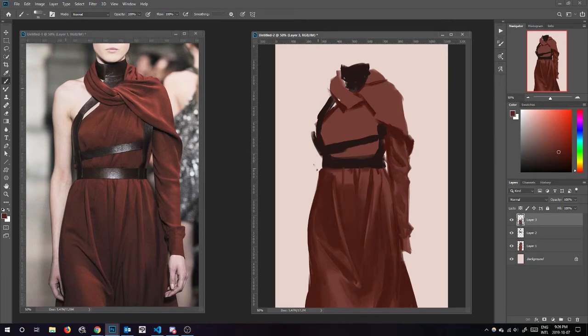I wouldn't say it's easy per se, but when you have a reference and you know what to look for, it does make the process a lot easier. So I'm trying to kind of break down my thought process, so hopefully it gives you guys a guide of how you can think the same way about cloth.